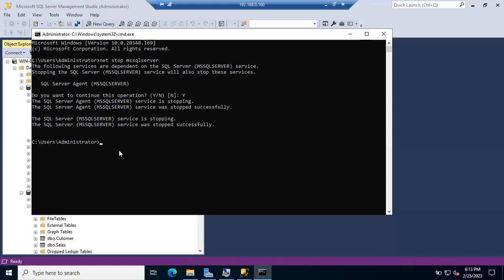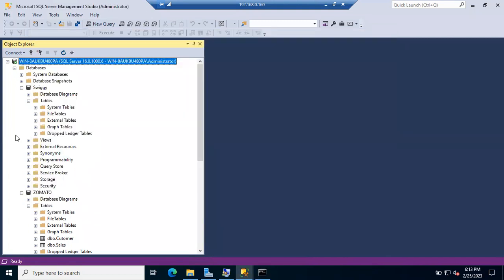I want to start. Can you tell me the query? Let's start MS SQL Server. If you see here, now you can see, right? Actually, it's showing a play button. If I refresh, I'll get the error. Why? Because the server is in stopped state. If you want to see in the services.msc, you can see, you'll get an idea.